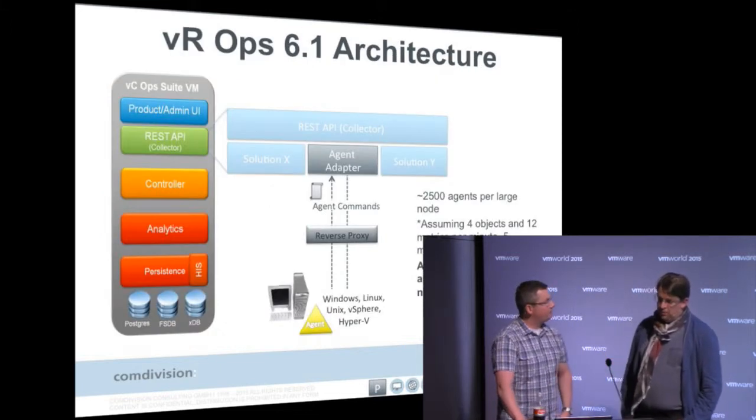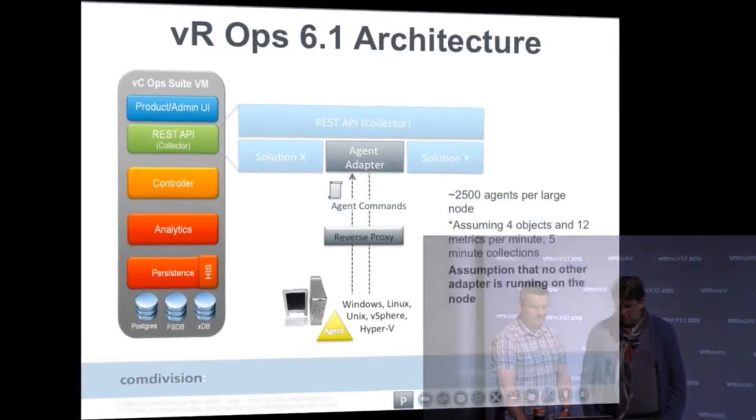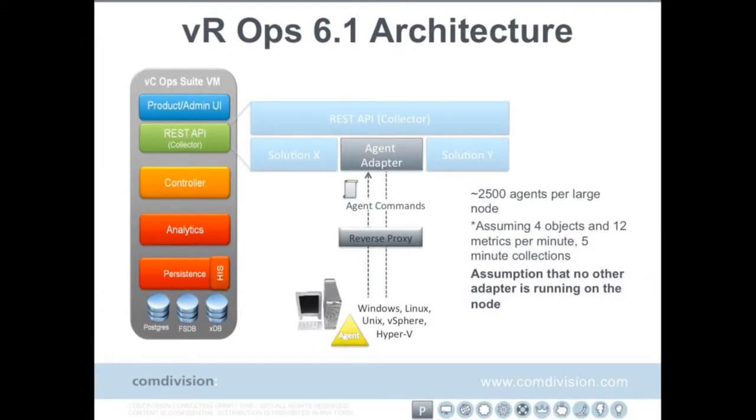What's the difference? So with 6.1, the main difference is that we can completely cut out the whole Hyperic thing. One of the things we have seen on implementations in the last year and a half is the whole Hyperic thing makes it really complicated. And now that we have the ability to directly use the agents and drop information from the agent directly into VROps, we can basically do OS and application monitoring without any need to add a Hyperic server.